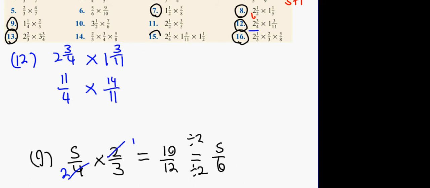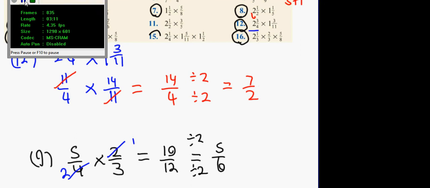14/11. Now lads, what cancels right away? 11. The 11s will cancel. That will leave you 14/4. Orson, what do you know about 14 and 4? They're both what type of numbers? They're both even. So divide the top and bottom by 2 and what happens? You get it simplified, which is 7/2. So that's our answer there.